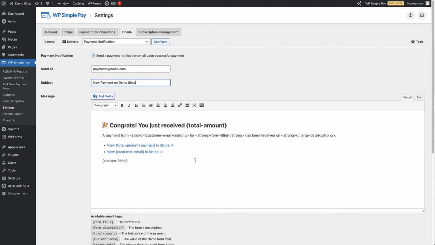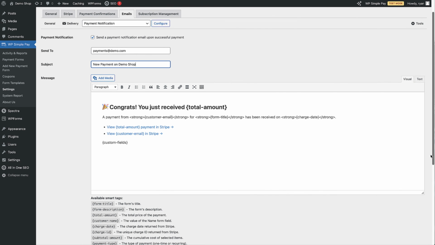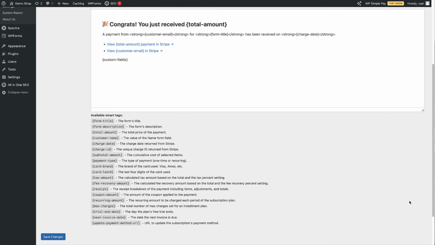And also you get the option of adding smart tags to any email as well. And a smart tag, if I just scroll down, is information that is pulled from the form when the customer fills it out. So you've got things like the form's title, the form description, the customer name, the subtotal amount, the payment type, the receipt, and much, much more.